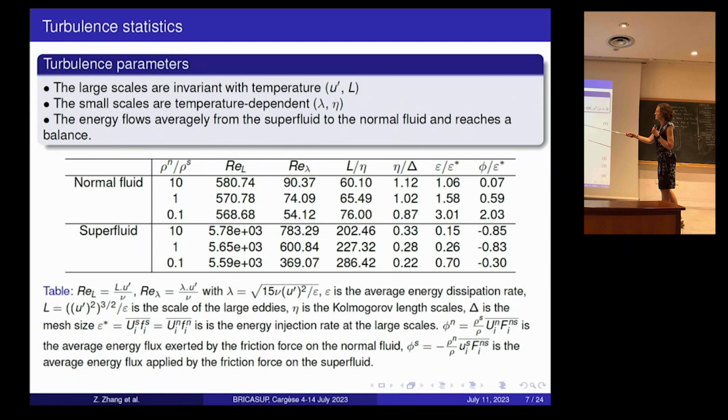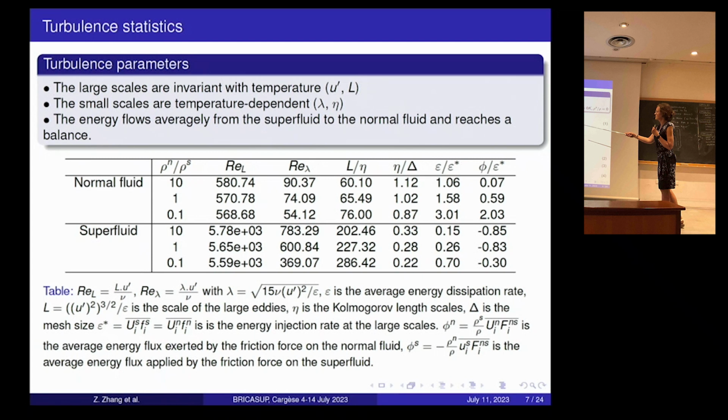So the superfluid and the normal fluid receive the same epsilon star, but because of this flux exchange between the two, the normal fluid will dissipate the quantity of energy that it received plus what was received for the superfluid. And on the other side, the superfluid will dissipate much less because it transmits. Same message from Emmanuel, that this exchange actually will help the superfluid. It will have less to dissipate, and the normal fluid is in charge of dissipating, and that will be communicated by this energy transfer through the mutual friction force.